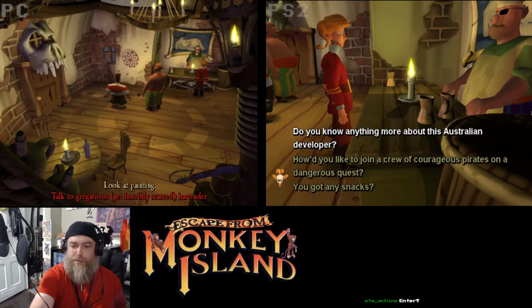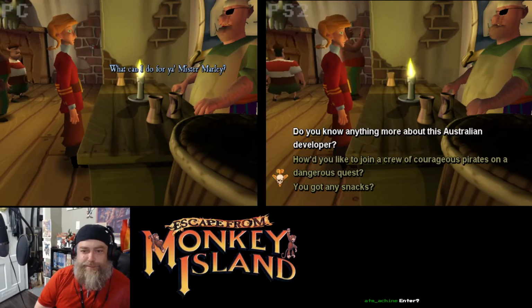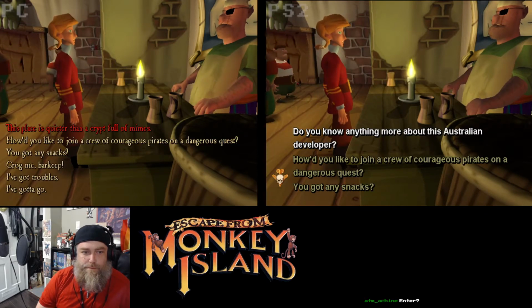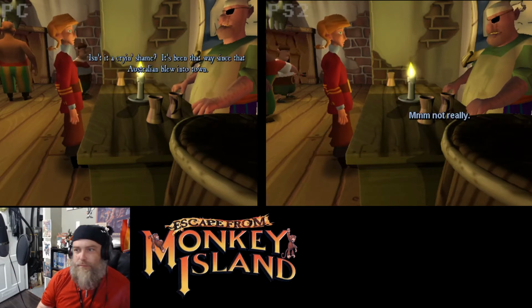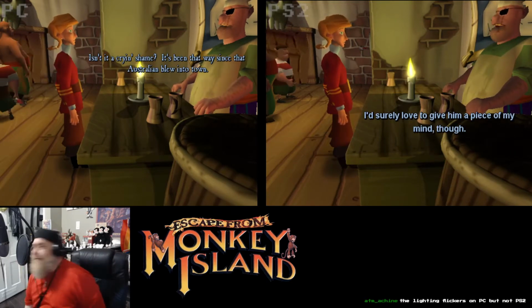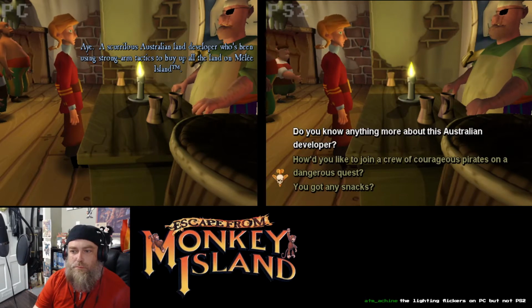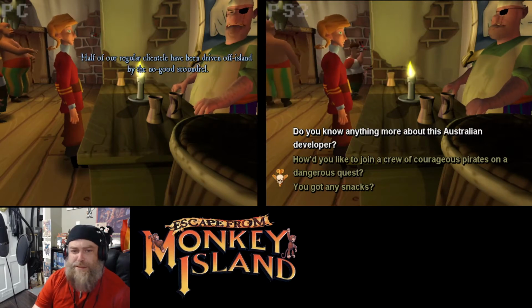Hail and hello, oh master of all things grog-like. So what can I do for you, Mr. Threepwood? Do you know anything more about this Australian developer? Isn't it a crying shame? It's been that way since that Australian blew into town. A scurrilous Australian land developer who's been using strong-arm tactics to buy up all the land on Melee Island. Half of our regular clientele have been driven off the island by that no-good scoundrel.